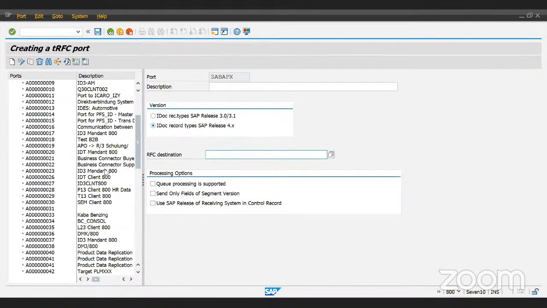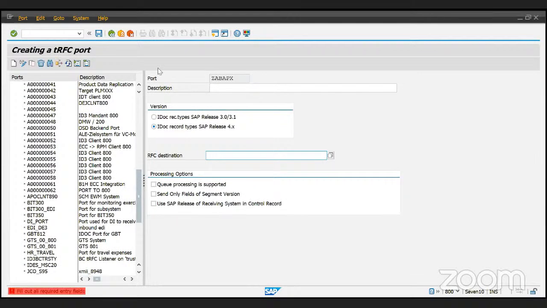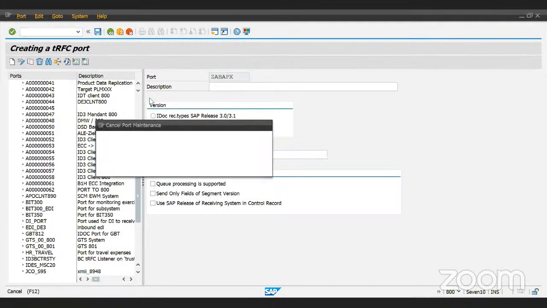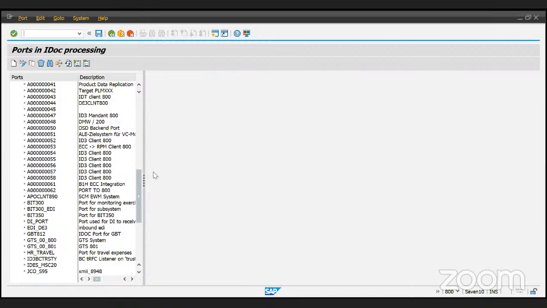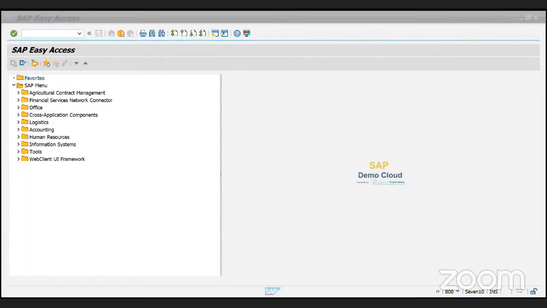I'll do this activity, that's not a problem. But let's see this as soon as possible because we are a little short on time. So I'll try to complete at least this part, functional and basis. Then tomorrow we can see the technical part, like segment creation, IDOC creation, message type creation. There are a lot of steps involved in writing the IDOCs. This is the most important part, and an interviewer might ask you many questions about the port, the logical client, the RFCs, the logical system, connectivity, all those things.